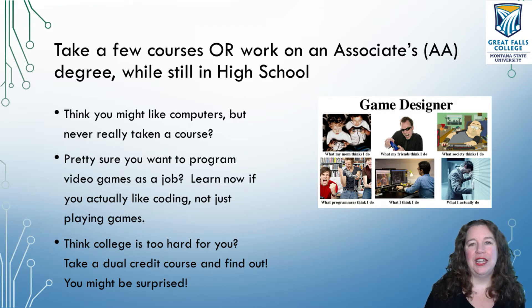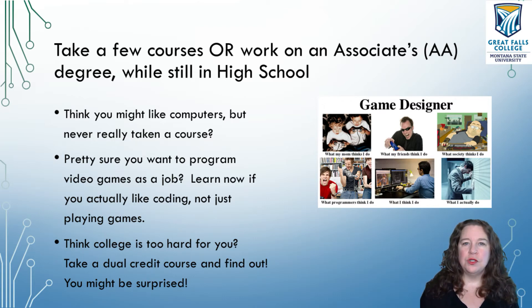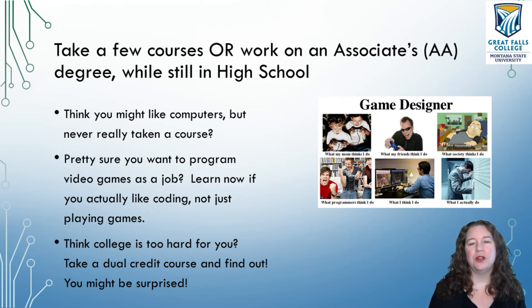You really have to learn how to code, and coding is not as easy as you may think it is. Some of you may have lots of experience with coding — you may have done all the code options through your school, looked up Unity Online, done a lot of things to teach yourself how to program. That experience is going to help you through these courses. But a lot of students who teach themselves how to program don't do as well as they expect because they didn't learn how to program well.